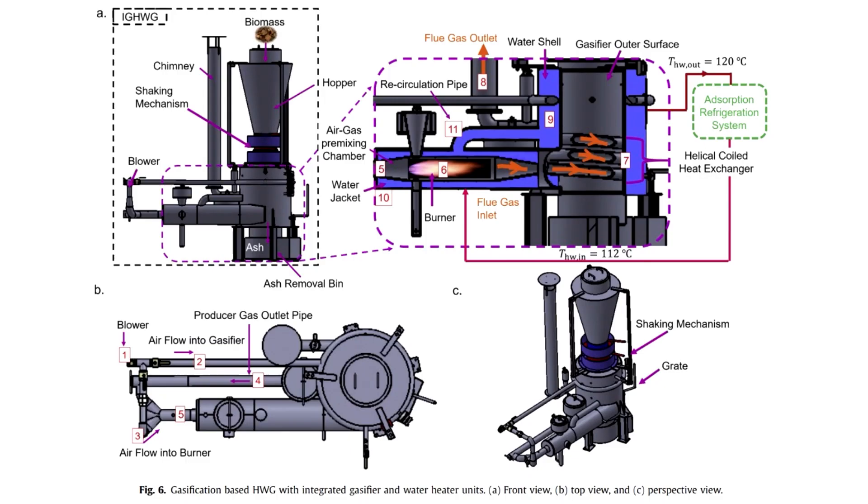But if you make water jackets, you can increase efficiency up to 48%. The device consumes 9 kilograms of fuel per hour and produces 22 kilowatts of heat. The tube or tuyere belt diameter is 300 millimeters. The temperature inside the reactor is about 700 degrees, which allows the use of agricultural waste whose ash melts at low temperatures.